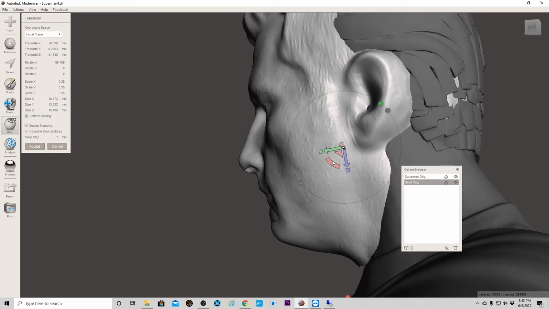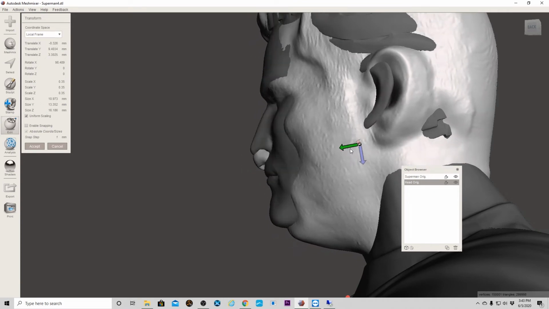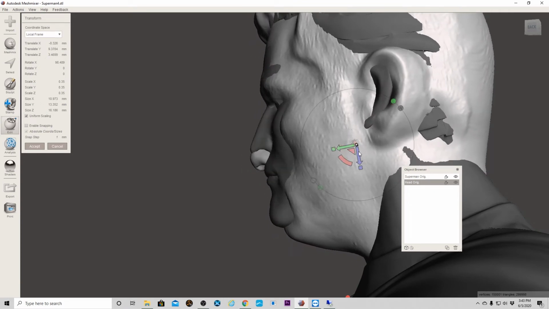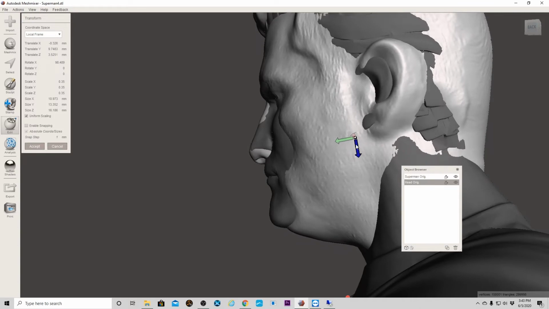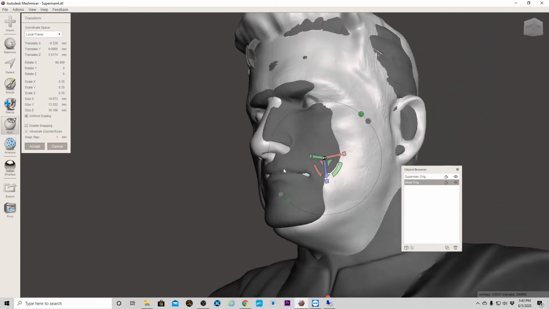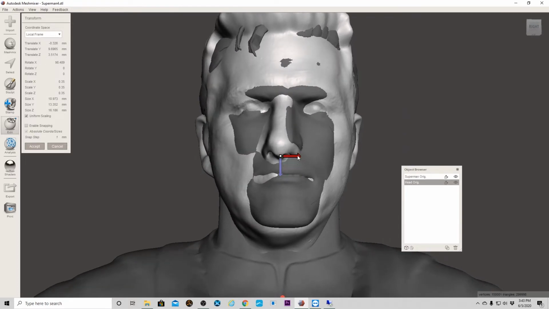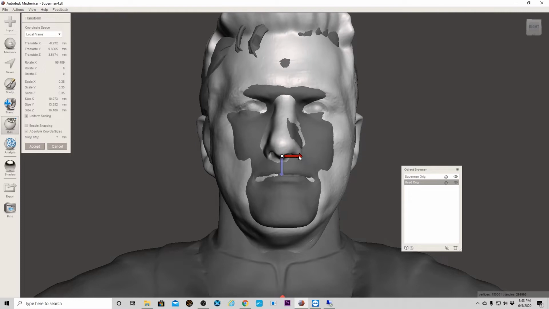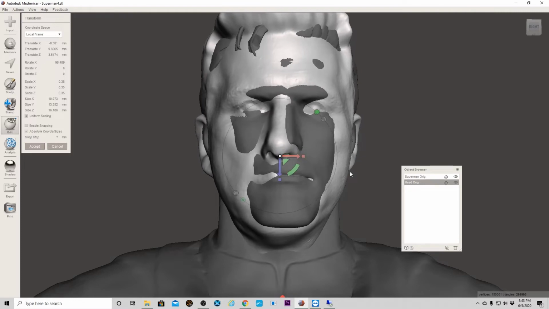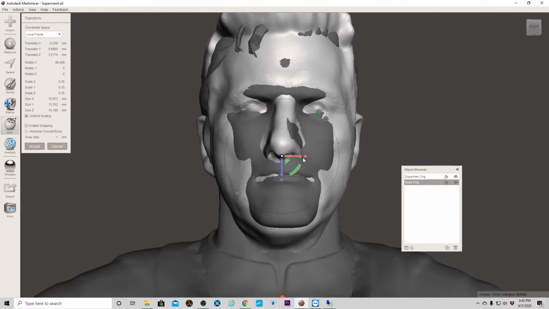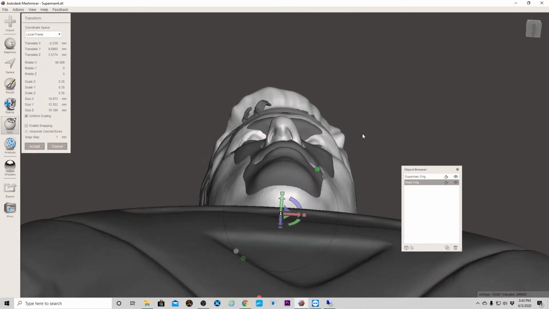Rotate. I've got a crooked nose. Look at that.